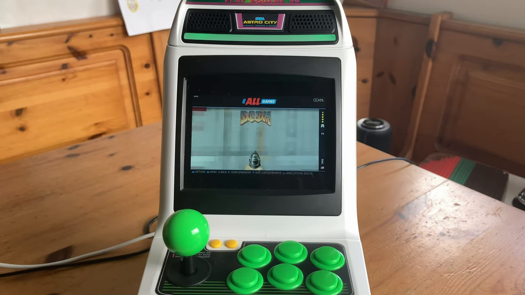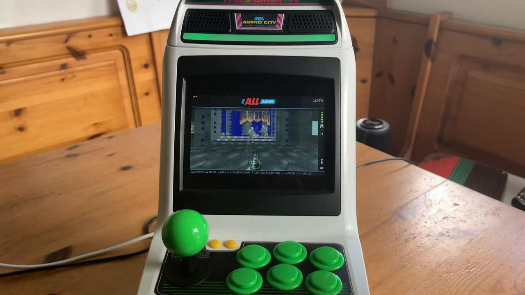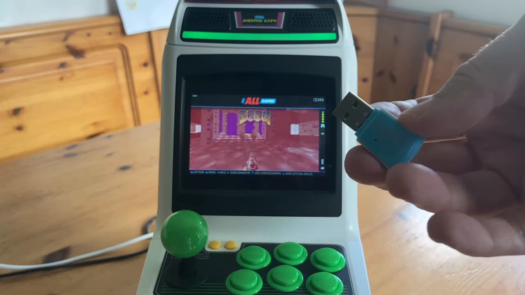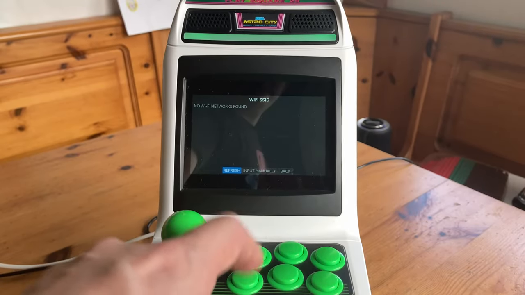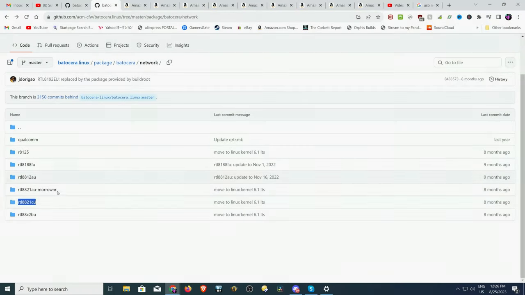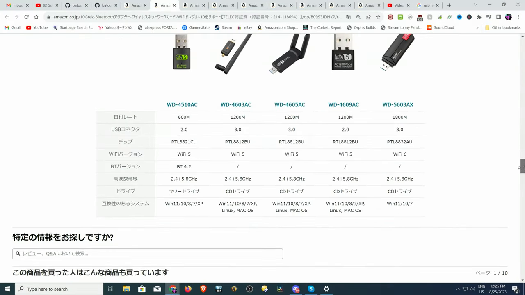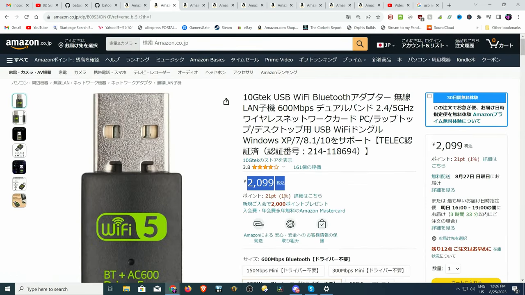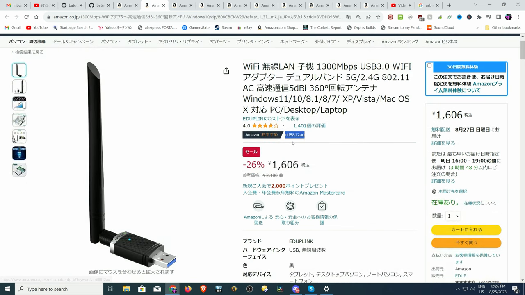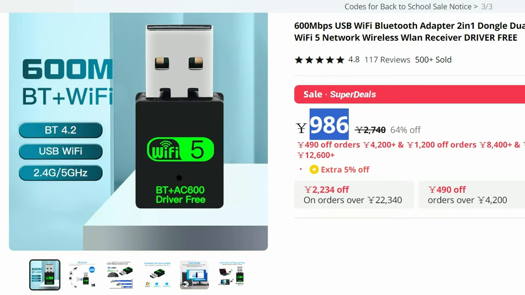So there's a nice little collection of free games, but I want to add some. We tried this Wi-Fi dongle, and this Wi-Fi dongle, but it just wouldn't connect. You need to have a Wi-Fi dongle with one of these chipsets. On Amazon, we can see which chip is in each dongle, but for those that are compatible, they're a little expensive. I'm not paying $10 for that. There's another here that's slightly cheaper. This should be compatible, but we're absolute cheapskates, and AliExpress it is.